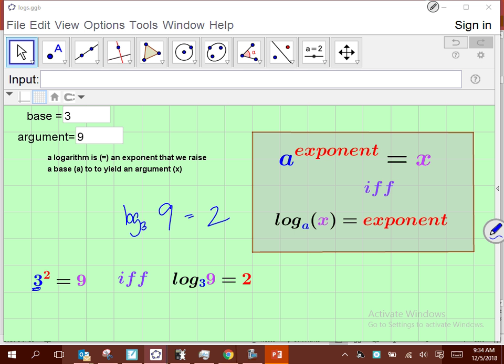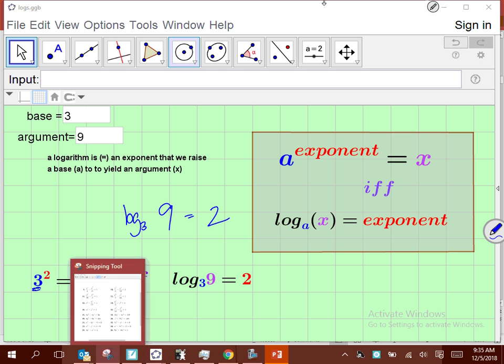Does that make sense? Now, I don't know if it's because of the way I was first taught, we always started with the logarithm and transferred it into the exponential. But I struggle going from the exponential to the logarithm. So when I'm done, I just undo what I did. I got log base 3 of 9 equals 2. I check: 3 raised to the second comes back and gives me 9, and it does. So I know I've got it written correctly. Just doing that I think is a good thing to understand.